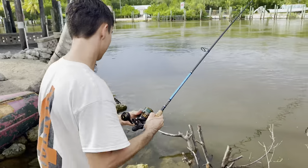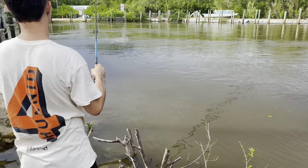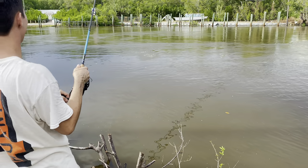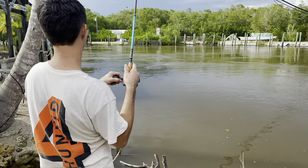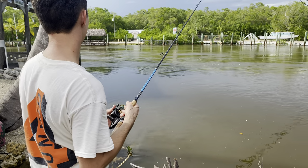Where do you think he is? Cast this, make a big slap on the water. Now reel it on top. Get them all fired up. All right, leave it. Leave it. That's good. Oh, there he is. There's some bites, oh my God. You think it'll come up right over there?